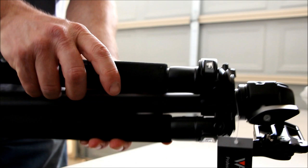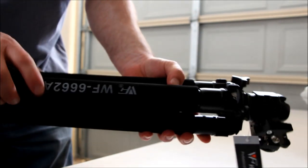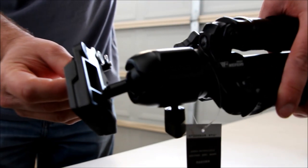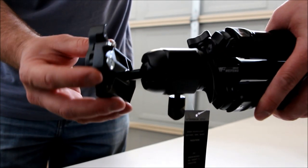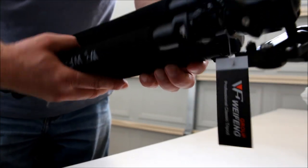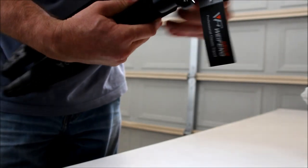And it's quite solid, feels quite heavy, quite robust. Got a ball joint. She's quite a good quality tripod and ball joint considering the price. Very good bargain. All right, let's extend it to its full height and see how we go.